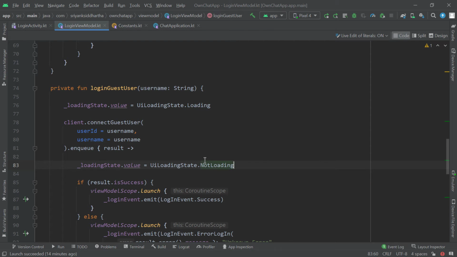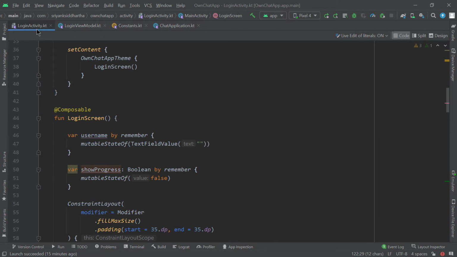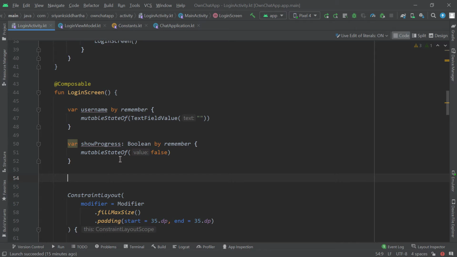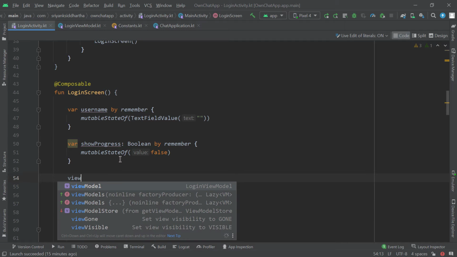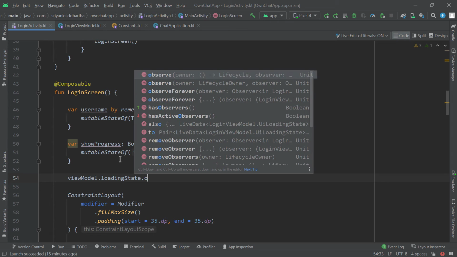And let us observe this loading state live data in the login activity, so that we can update our composable function, right? So here as well within our login screen function, we can use view model dot loading state dot observe method.